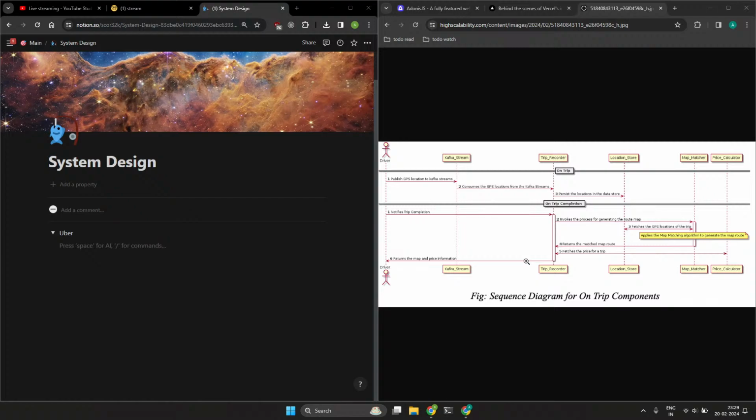The process of generating the route map has the GPS location for the trip. It applies a map matching algorithm to generate the map route and returns the map route.